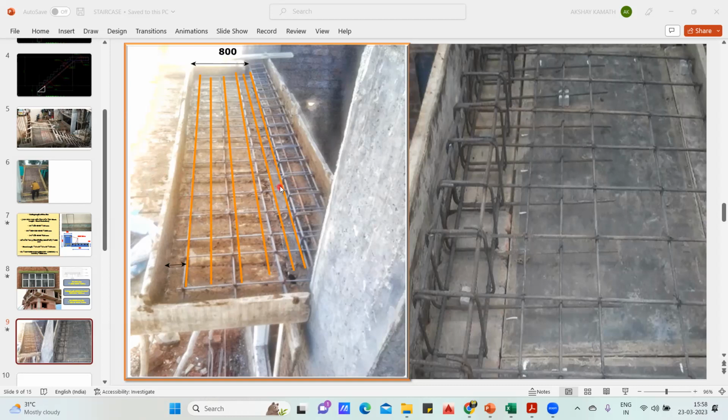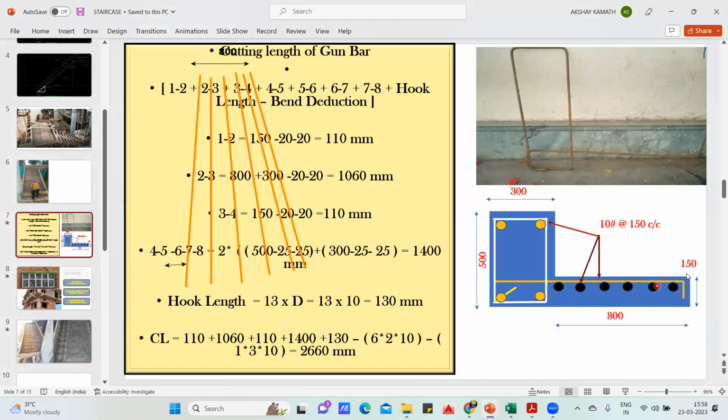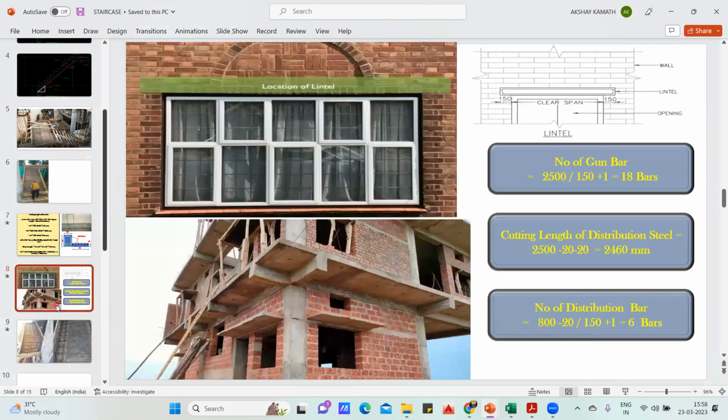Whereas the last bar what I have, if I don't deduct the cover also, no problem because the beam reinforcement is coming. But if the same bar was somewhere ending here, just in case there was no beam, then you should have deducted one cover from here because this side is exposed to the atmosphere. But here it is not exposed to the atmosphere, it is already inside. So that is the reason I have deducted only one cover from the outside portion. Here it is not required. This much you understood. So in this way you got how much number of bar? 6 number of bar. You got finished.